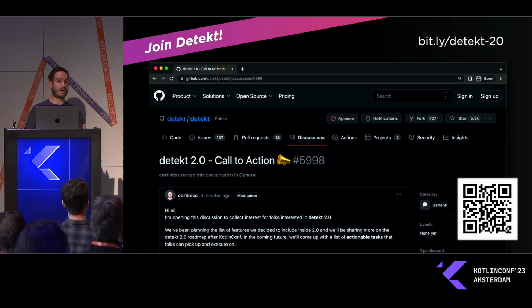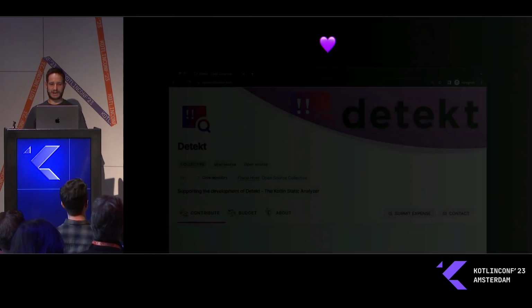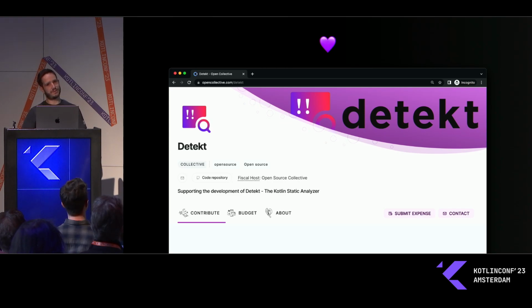But in the next days, we will be publishing all the information I shared today, plus other stuff that could not make it inside the talk, on how people can effectively remove those deprecations, or help us rename things or change packages and so on. So please consider donating back to the open source community. And talking about donation, we do have an Open Collective that you can reach through the GitHub donation button. If your company is using Detekt, please tell them, hey, how about we give back to the open source community somehow? Or if you just want to donate spontaneously to our project, we'll be more than happy.